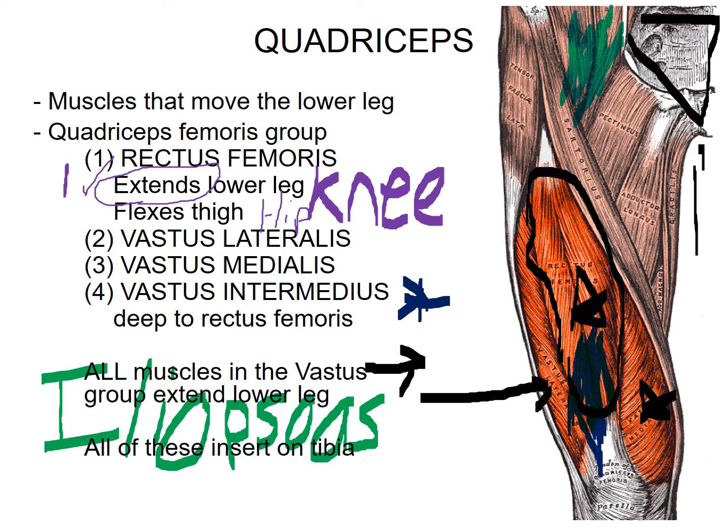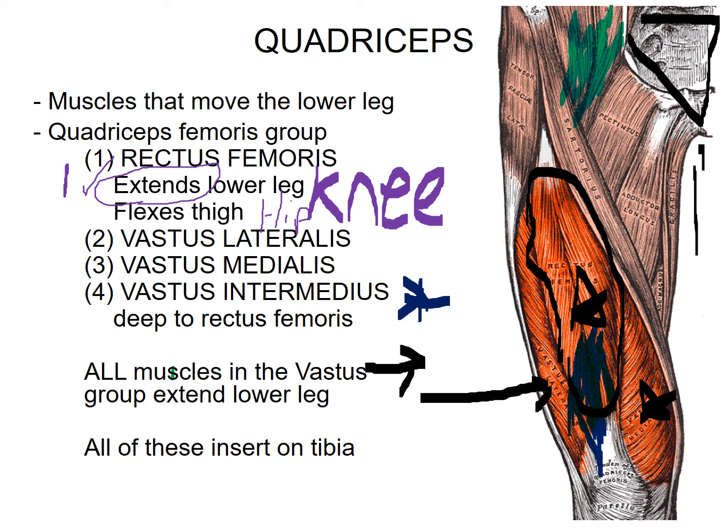So as you can see, all these insert on the tibia, specifically that big bump on the tibia. What's that big bump on the anterior tibia right by your patella area? See, why did we have to learn these bone markings? Because now the muscle stuff makes sense. The tibial tuberosity, right? All these muscles go past the patella onto the tibial tuberosity. When you contract these muscles, they pull on the tibial tuberosity, and voila, your knee moves. Magic. Except it's not magic. It's anatomy and physiology.